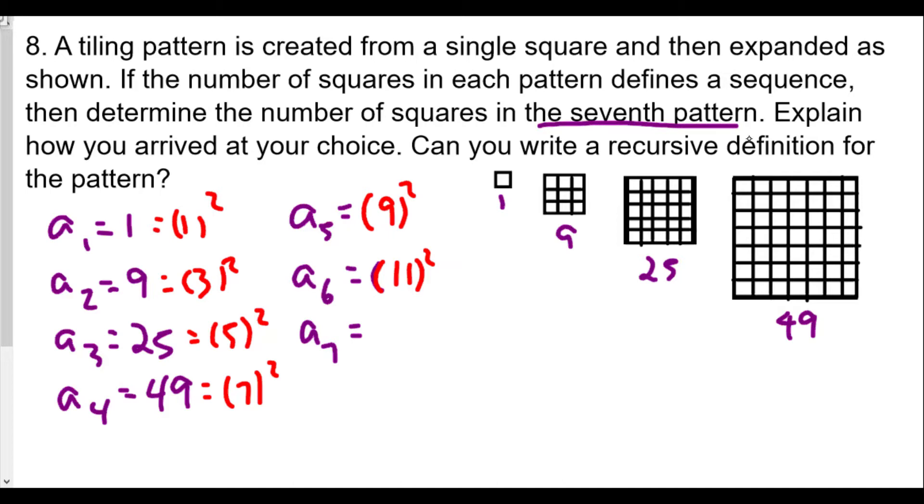So the next odd number, and so here a7, the seventh term that's what we're looking for in the seventh pattern, that would be in this case the next odd number is thirteen squared. So the idea now is that well we should hopefully know in this case, if not we use calculator, the nine squared is 81, the sixth in this case the sixth pattern would give us 11 squared of 121, our seventh pattern would be 169.